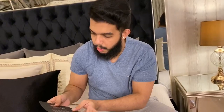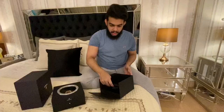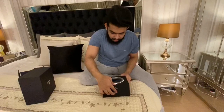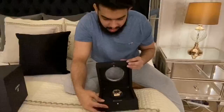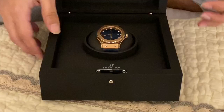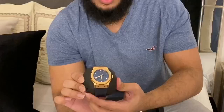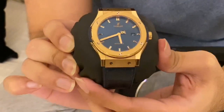Let me just put this on the side. Time to reveal the beautiful watch. Voila. How good does this look? Honestly, guys, tell me below in the comments, how does it look? Zoom in on the watch.